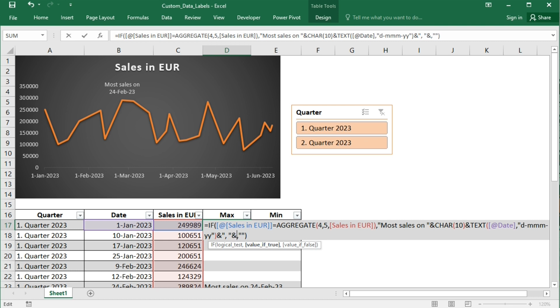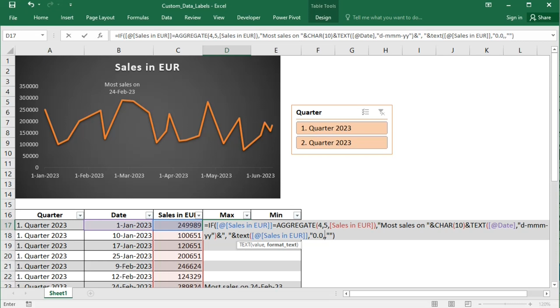And now I will add the amount, again using the function text. The text function will allow me to specify the formatting for the sales. Again in quotation marks, 0.0, which means 1 decimal point, comma, meaning the rounding to the nearest thousand.